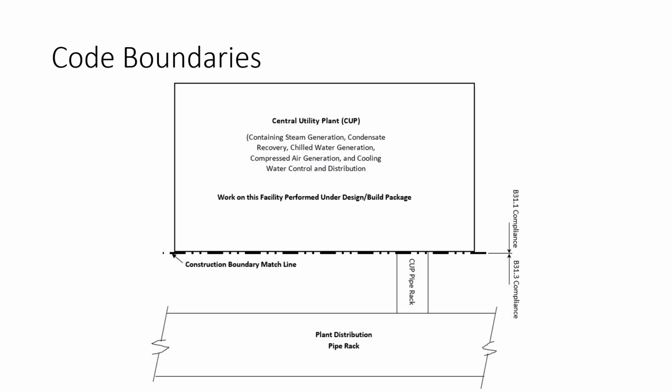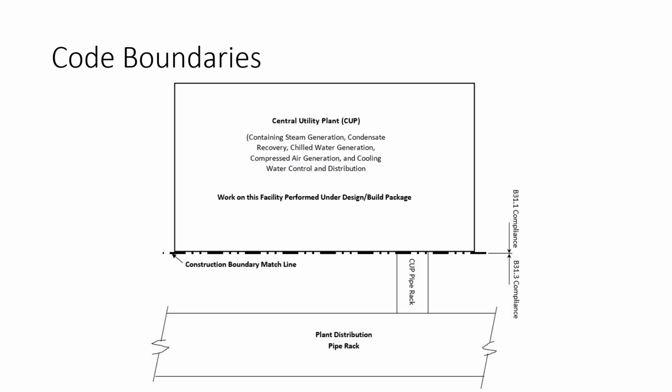In many cases, it can be justified through cost and scheduling to take an isolated facility like the CUP and make it a package contract, whereby a single contractor is awarded the design and construction of the facility. This is a way in which time and money can be leveraged to achieve better progress overall at the same or better cost. In doing this, it has to be explicitly defined as to the responsibilities of the package contractor overall, and even more so where they interface with the plant contractor.